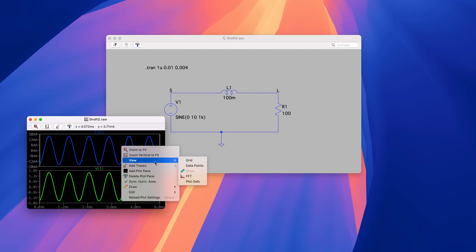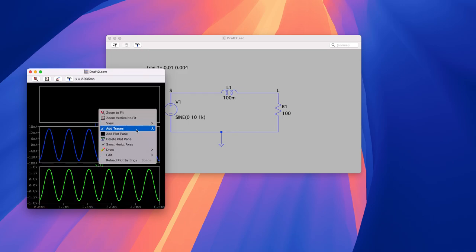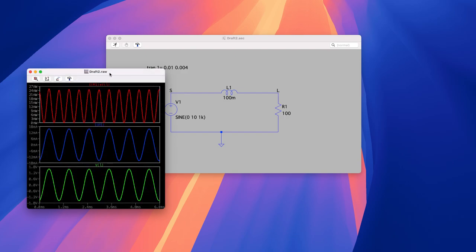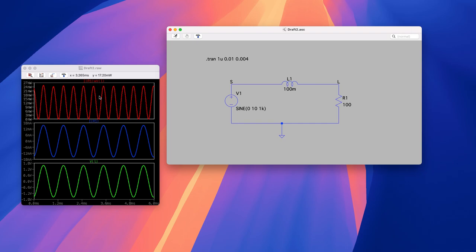So now another thing that we're going to introduce is the multiplication. We're going to add another plot, a third plot, which is going to correspond to, in traces here, the instantaneous power. So to link with the previous video, we're now going to calculate what would be the instantaneous power on the circuit. For that, we're going to do simply the multiplication: the current at the load times the voltage at the load, okay? And we should see this double frequency waveform, right? We have that. We know that the average of this signal corresponds to the average power, or what we're going to know as real power. Let's add some grid here.